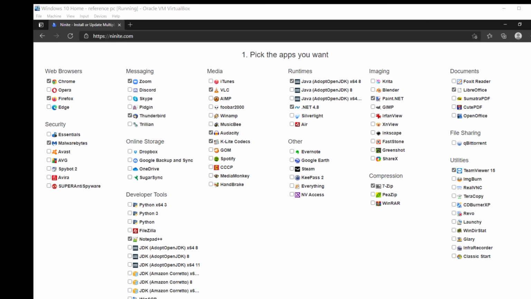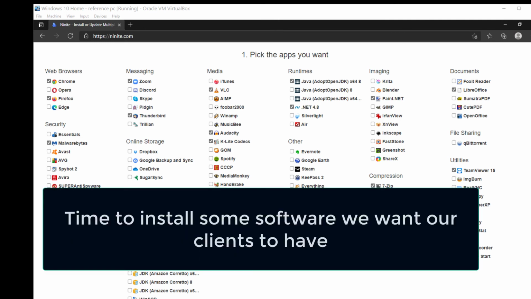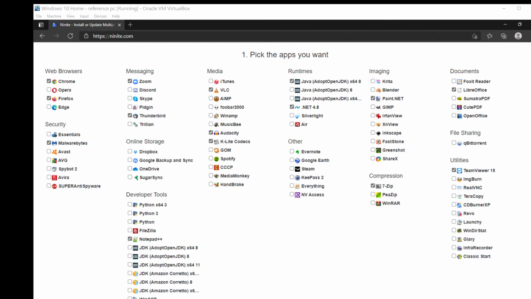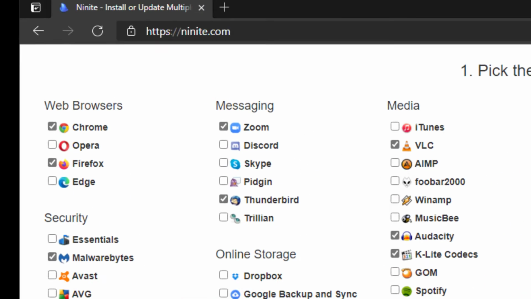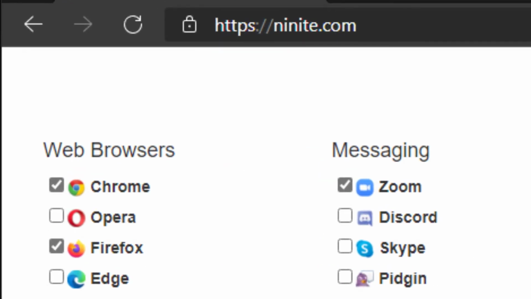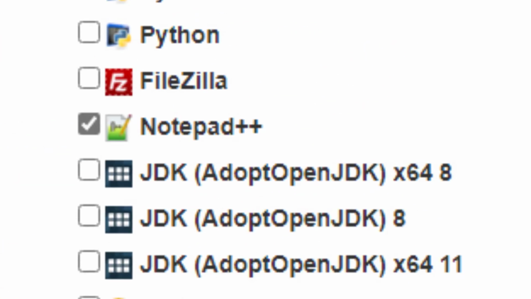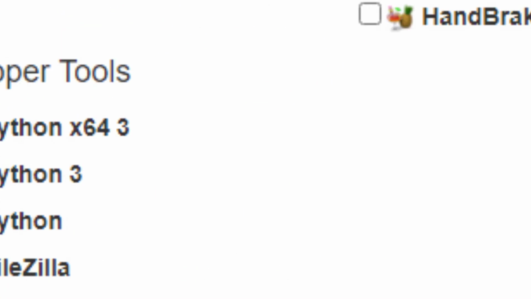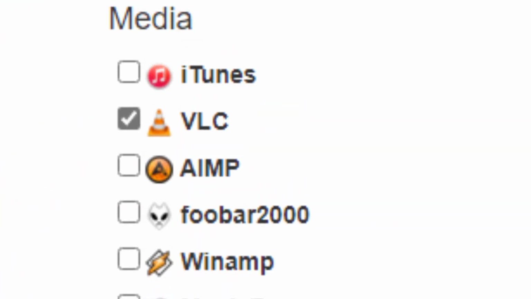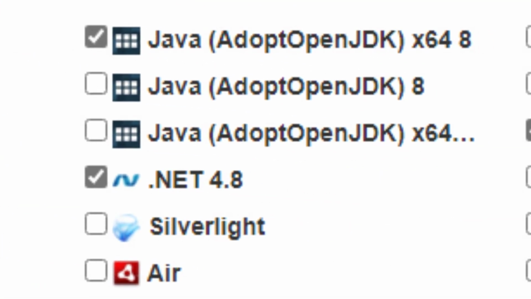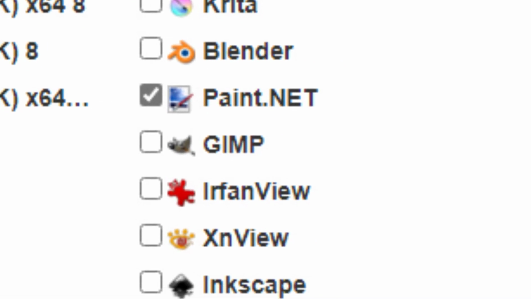Okay, now that the script has been run and we've rebooted, we're back into Windows. I want to introduce you to Ninite.com. At this point, we're going to put on some things that we think end users will benefit from, and they come with no bloatware. So Ninite.com, you can check off a bunch of applications that you'd like to install, bundle them together, and it puts them in a single file executable.